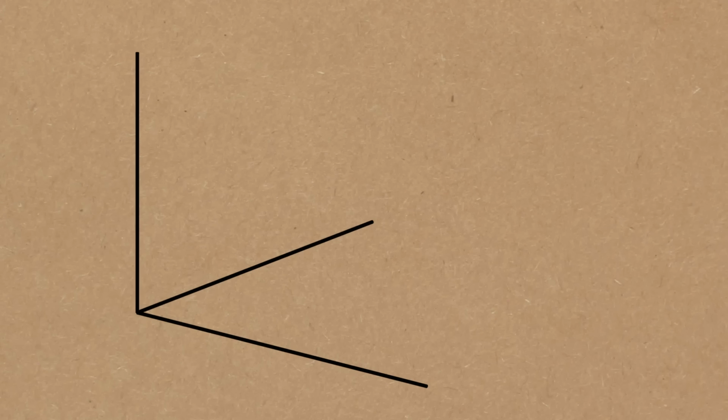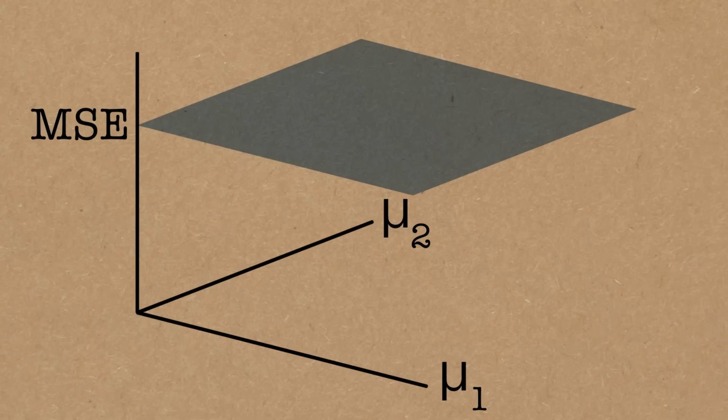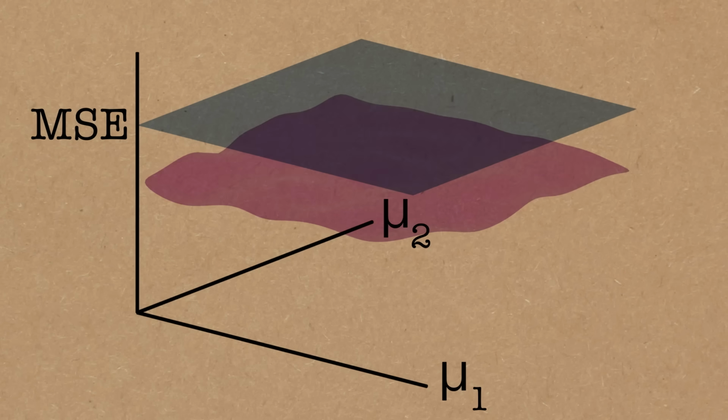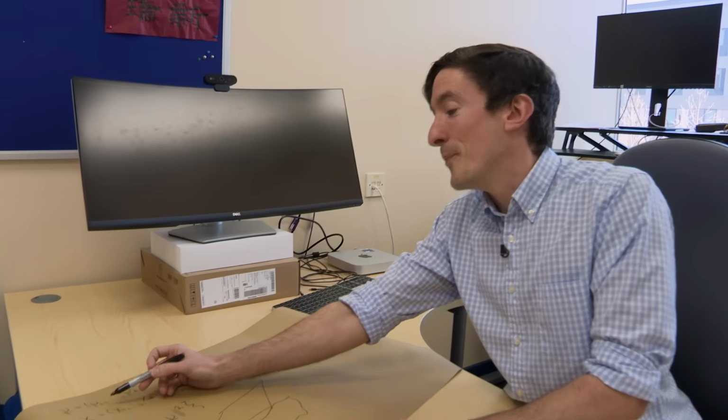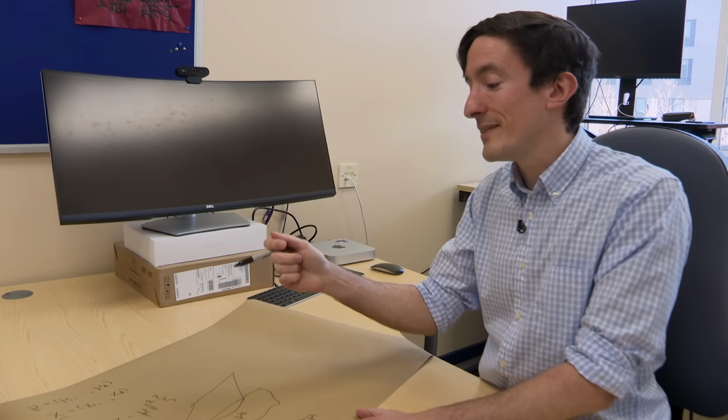Let me draw a picture that explains what I've just said. But let's suppose that mu is two-dimensional, so mu lives in this two-dimensional plane, and I'm plotting here the mean squared error as a function of mu. So this again will be constant. It turns out there's something I can do, and this is going to be true in dimension 3 or higher, that gives me a mean squared error that's uniformly lower than the mean squared error of the natural estimator. So given only these measurements, let's suppose these are temperatures in offices around the world, so given these independent readings from thermometers, there's something I can do with these data that gives me a smaller mean squared error than just using the data themselves as estimates for the temperatures in those offices.